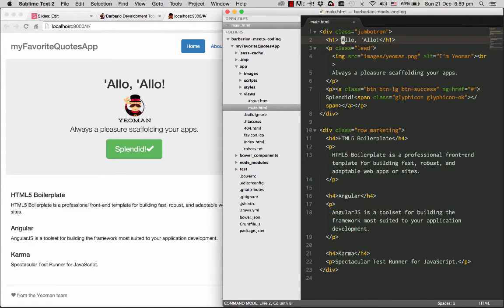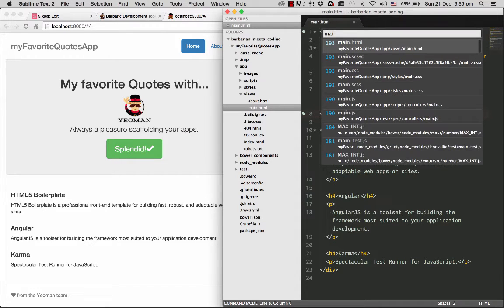It says hello, hello. So I'm going to change this to my favorite quotes with Yeoman. As I save this, you're going to see how automatically the browser has refreshed itself and is now showing my code. If you want this with HTML, you can do this with JavaScript, and you can do this with Sass.